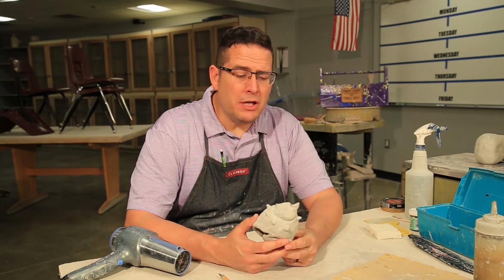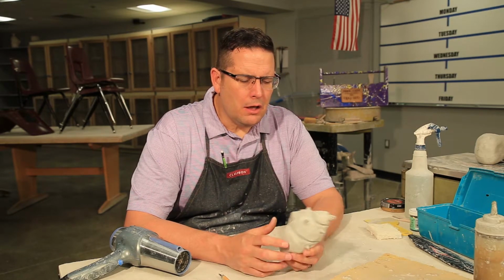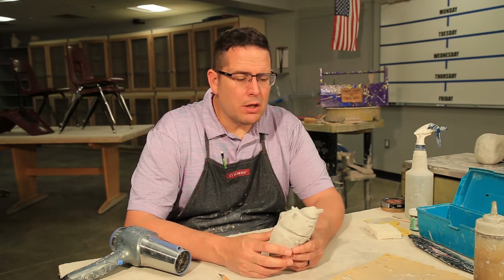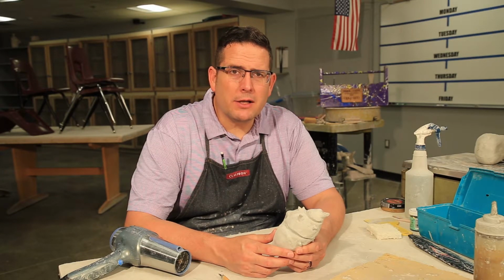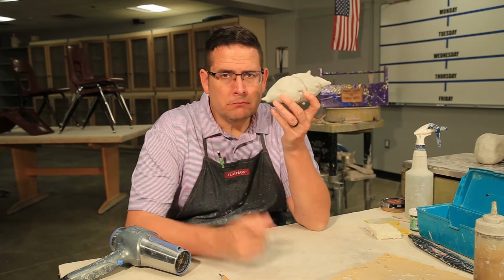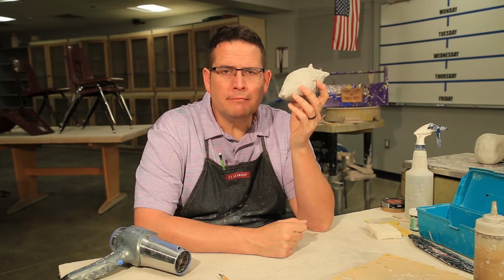This is kind of a fun little unique project. Think about how you're gonna finish it. You're gonna paint it, you're gonna glaze it, how certain parts are gonna work. You really gotta think about the whole process. More likely we're gonna paint these first couple projects. So, let's see what you can do making a shell using the pinch method.